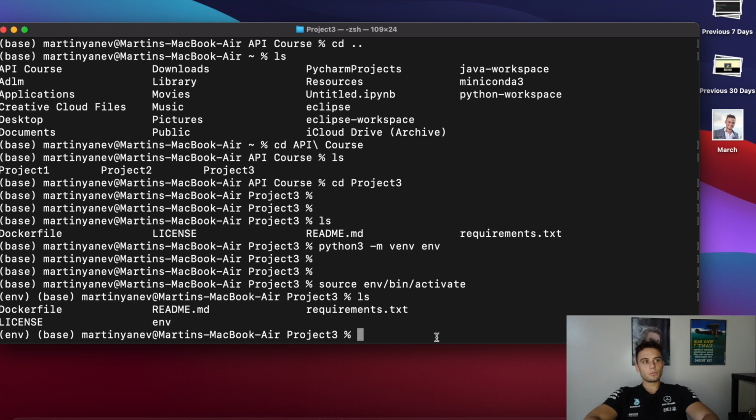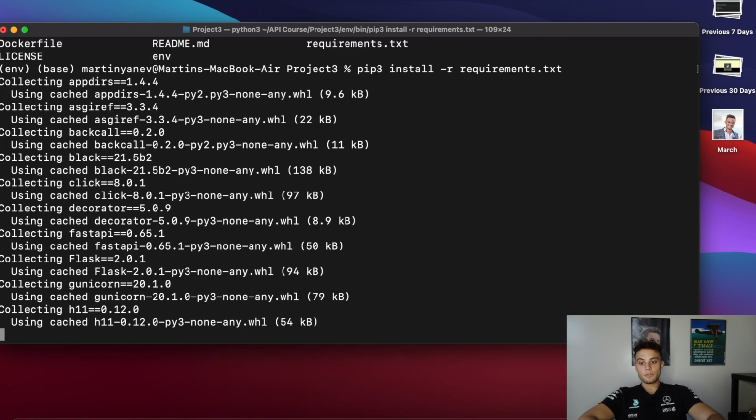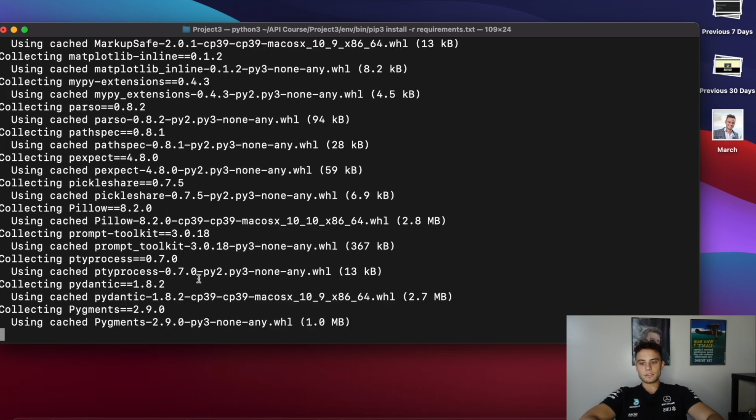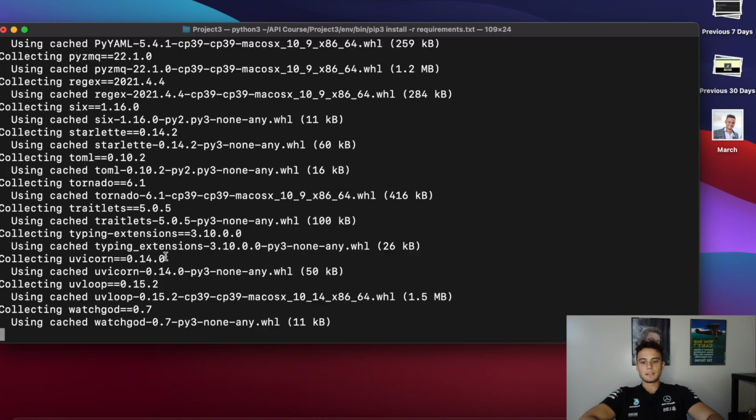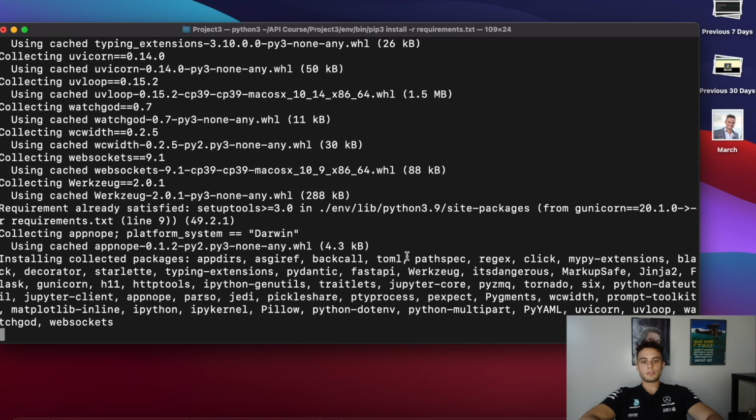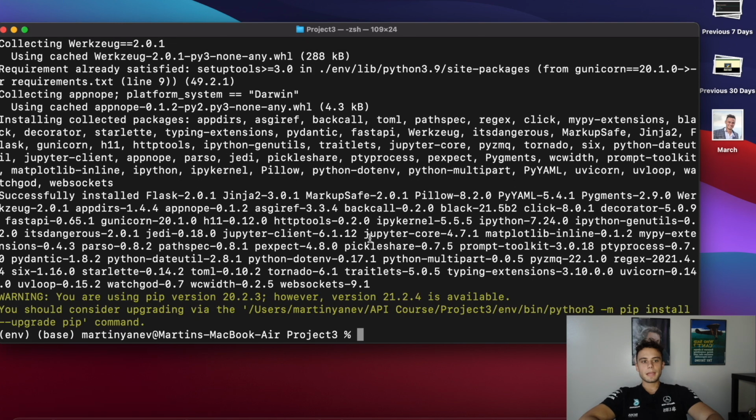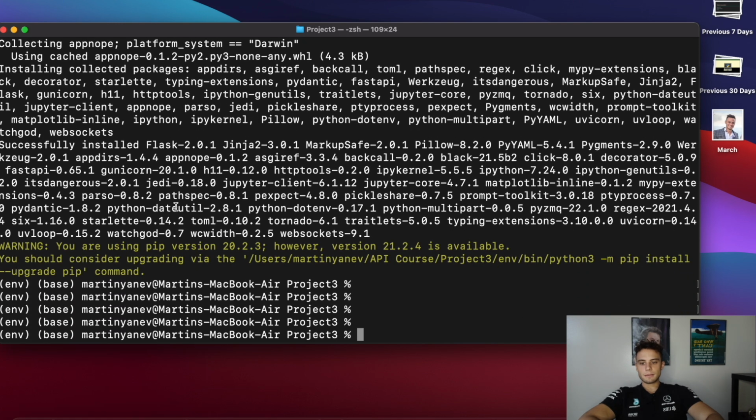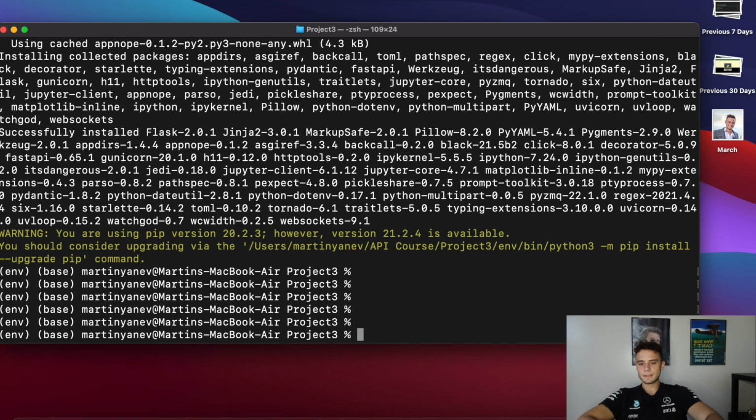And the final thing I will do is to install all the packages needed for that project, which are stored in the requirements.txt. So I will do pip3 install -r and then requirements.txt, hit enter, and you can see that now all the packages that need to be installed are installing in your repository or directory. And you can see that they are completely done. I also get a message that I need to update my pip, but I will do that later on.